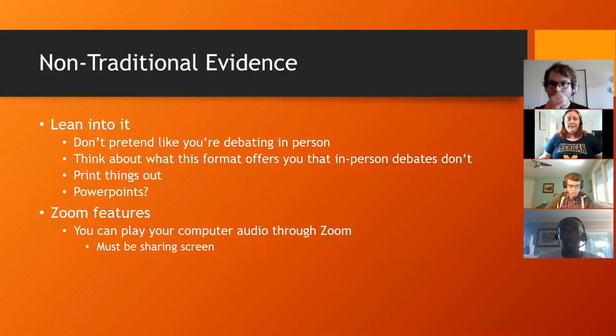Yeah, I'll jump in and say that Dustin and I tested that out where he played music from his computer speakers over Zoom to see if I could hear it, and I had no problem hearing it. So that seems like it might be a reasonable option if you want to have music playing but you don't want to share your screen, or in the instance where perhaps you are in a Zoom room where you don't have screen sharing privileges, so you can't share your screen. Yeah, definitely. And that also depends on what your setup is like, what your computer speakers are like. So experiment with different stuff and make sure you're testing all this out beforehand. Take recordings of yourself just to see what it sounds like.